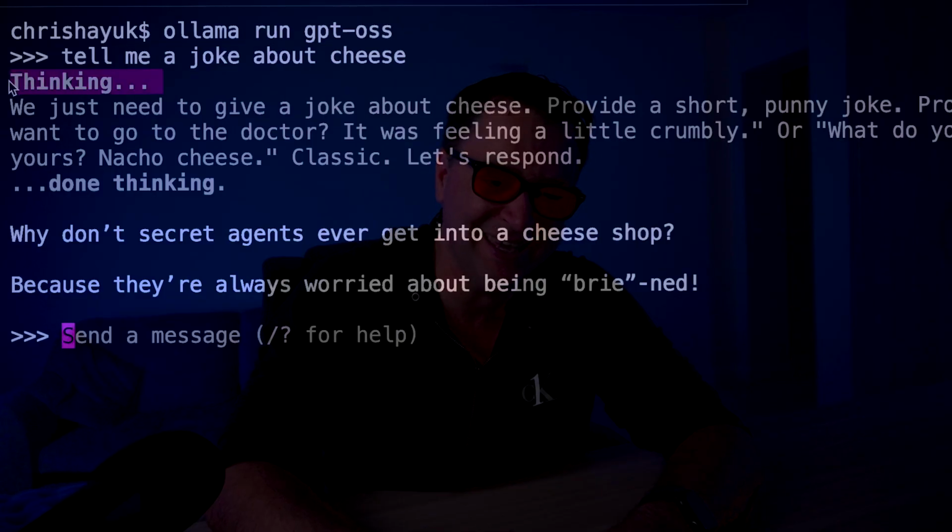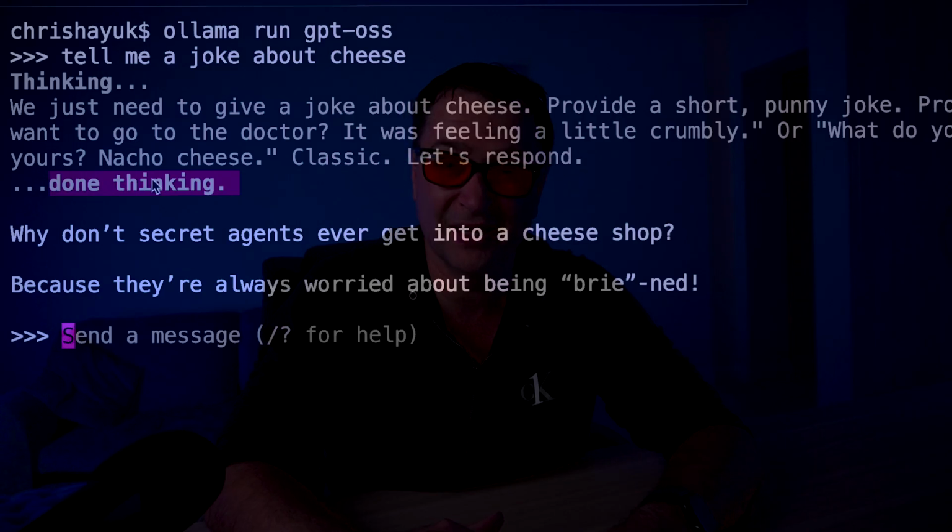Now, Ollama hides that from you, so we can't get to the underlying message format. But you can start to see a little bit of the structure, and that's what we're going to dial in on today. You've got this thinking piece, done thinking, and then you've got the final answer. So remember that. In the GPT-OSS and GPT-5 world, they are what's known as channels. And I'll break down that message format in a second.